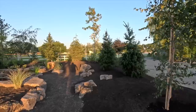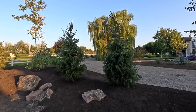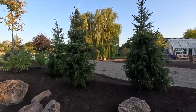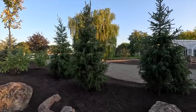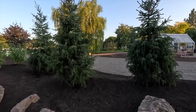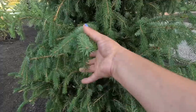And then of course we've got the Serbian spruce, which, you know, if they really like their spot, they can get pretty enormous, like 40 to 60 feet tall. They probably won't ever get that big here. That's why I put them close together. And I thought, you know what? Will they get that big in my life? I don't know. So we went with the closest spacing on these. Either way, I think 15 feet-ish wide, 15 to 20. Again, I don't think they're gonna get that big in our area. We use them more as a medium-sized accent evergreen, but they're just beautiful. I love their bicolor needles. Looking a little stressed from their ride over here, but they just have a very soft look to them. And they are fairly soft-ish, as soft as a spruce can be.